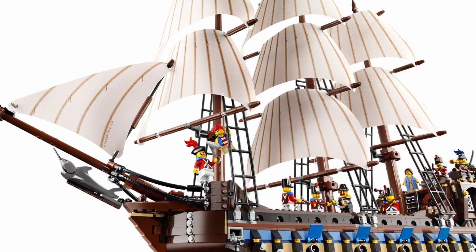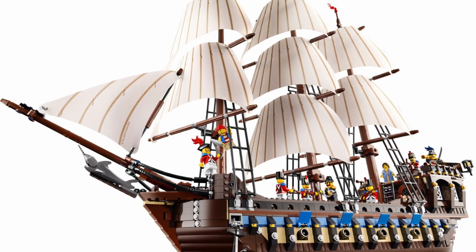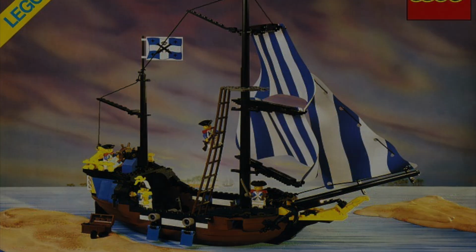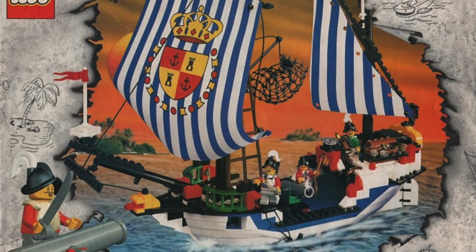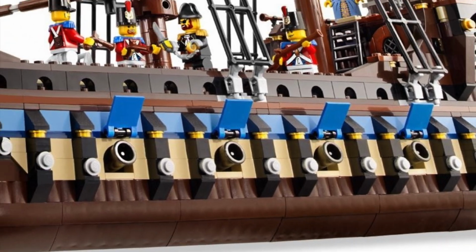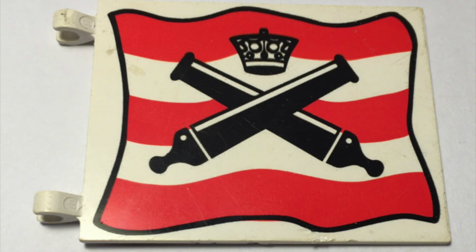This ship is without a doubt the best Imperial ship to ever hit shelves, as traditionally the Imperial presence had always been outnumbered by the Pirates on the water. While all three Imperial factions did have their own ship, they constantly paled in comparison to ships like the Black Sea's Barracuda. But with 4 cannons on either side and a full crew, this set changed that, and finally gave the Imperial Guards the true might and power they deserved.